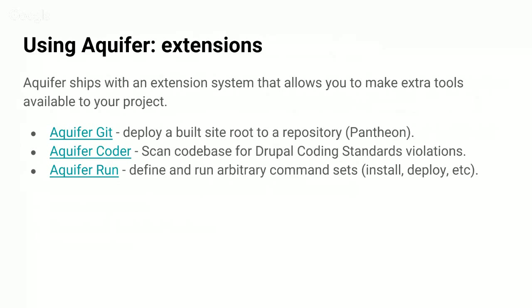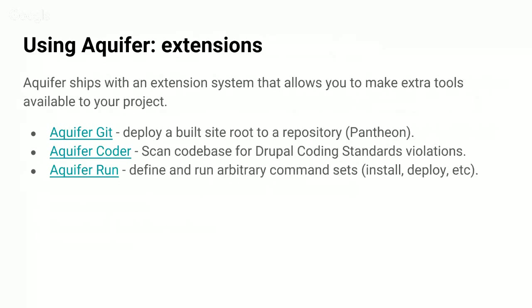code base, their Git repository, and it will commit it and push it up, and you'll be good to go. And Aquifer Coder, which scans the code base for Drupal coding standards violations, pretty simple. And Aquifer Run, which allows you to define and run arbitrary command sets, kind of like refresh. Like if you wanted to add an installation command or a deployment command, you could do that. You can run any set of commands with Aquifer Run against any environments. So those are cool extensions.